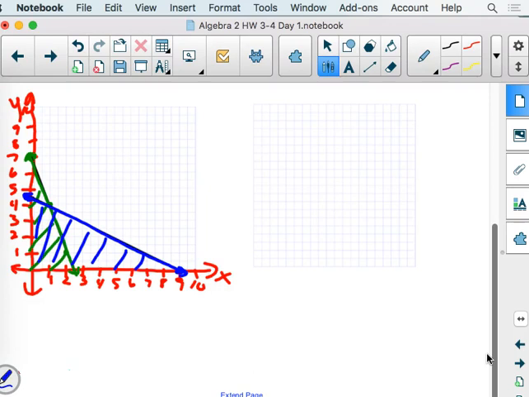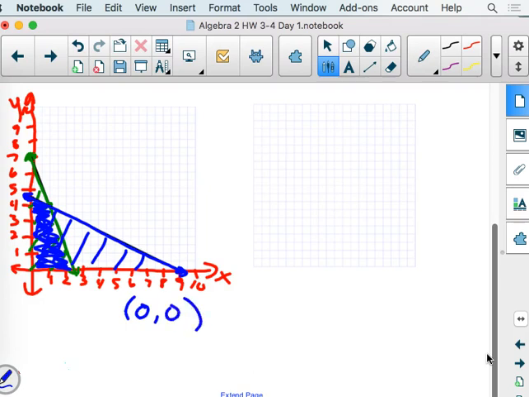So now, remember, this already took care of x is greater than or equal to 0 and y is greater than or equal to 0. So wherever I have that double shading is where I'm going to have to use those vertices. So it looks like right here has both the green and the blue. And maybe, because I use my straight line drawer, I might be able to find all of those vertices without the calculator. So definitely 0, 0.